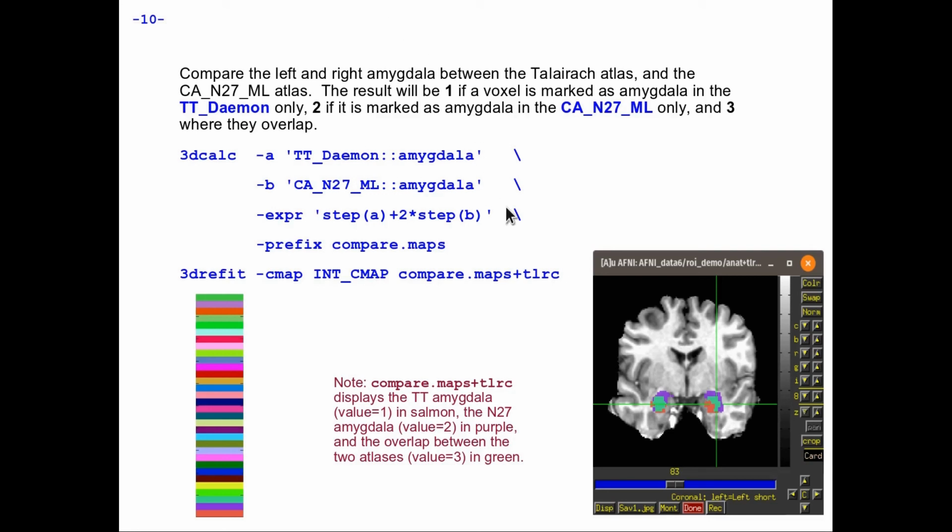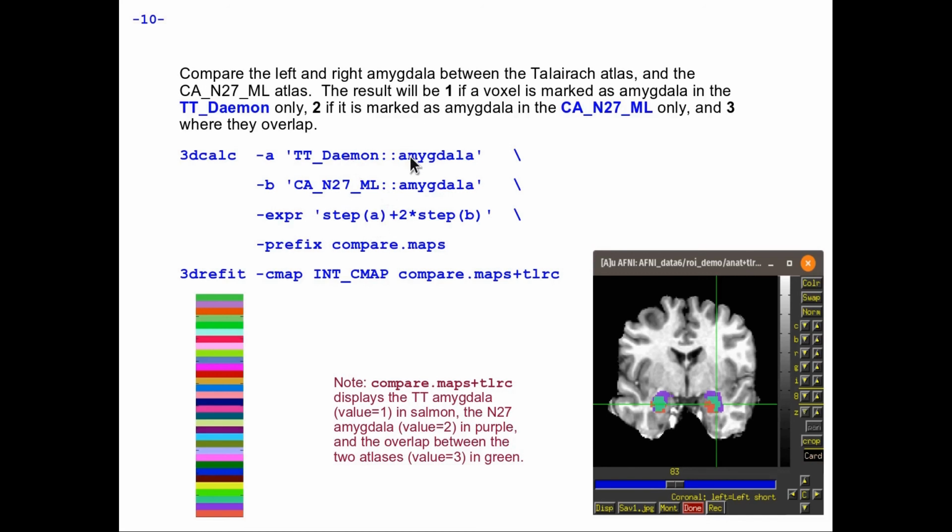Here's another example. Here we'll look at two different atlases. We'll have the Talairach-Tournoux daemon, and we'll compare it to the macro label atlas and look at the amygdala from each. The amygdala is specified for both atlases, and wherever the amygdala exists in the Talairach daemon, we'll take step of A, that gives it just a value of 1.